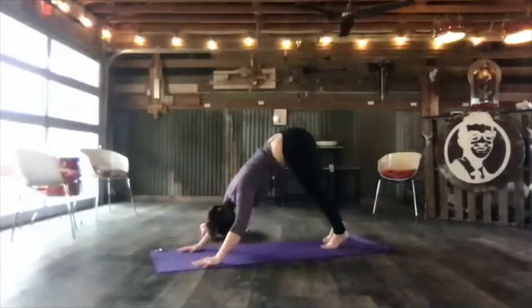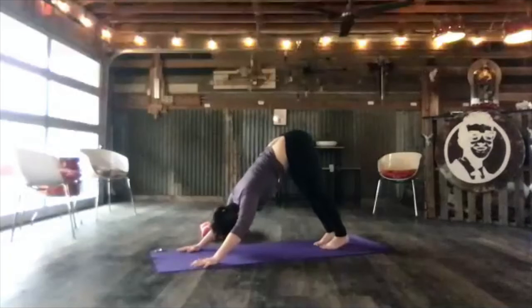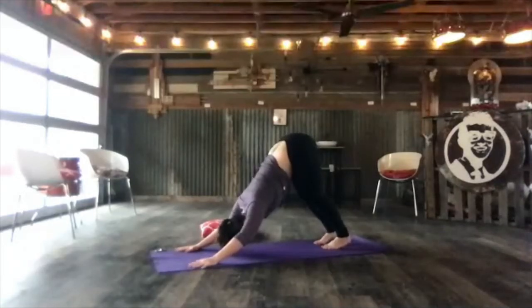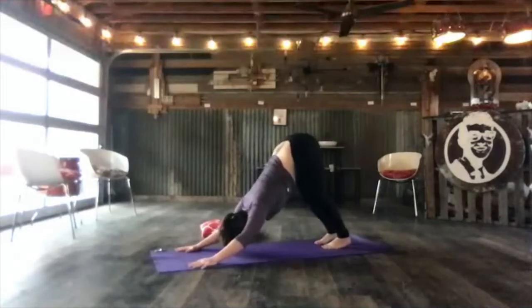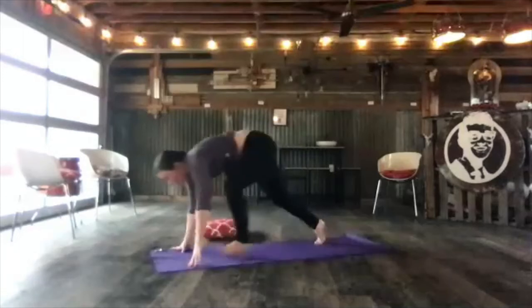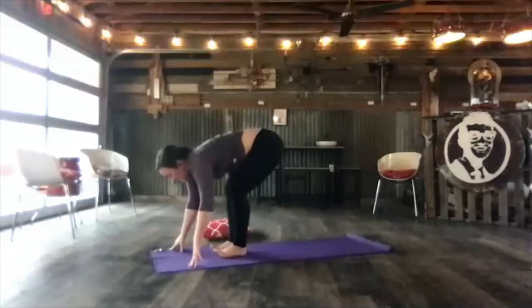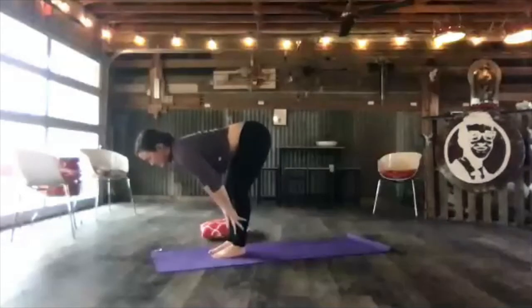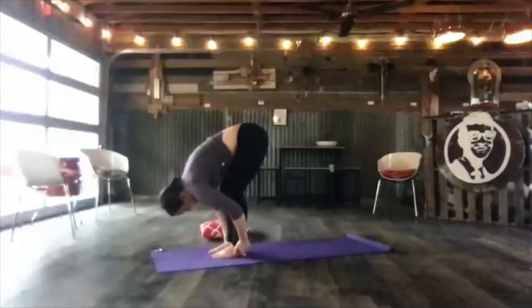Settling into your down dog for 3 breaths. Hands wide, pubic bone pressing through the thighs, lower floating ribs pulling in, neck relaxes, shoulders drop down the back, heels sink to the earth. Looking forward between your hands, bend your knees, step forward, top of your mat. Inhale, half lift, lengthen. Exhale, fold in, round in.